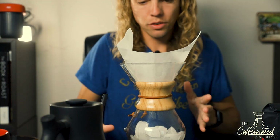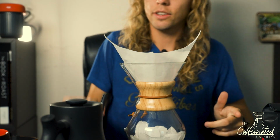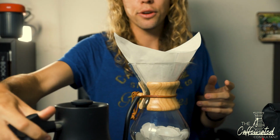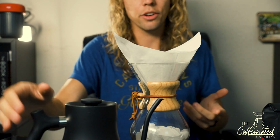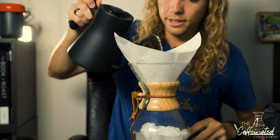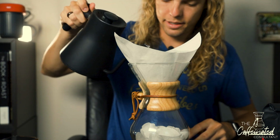All right, coffee's ground. I've got the filter pre-wet and the ice added in, so I'm going to add the coffee in. Madcap for this recipe does it slightly different than I normally would do a pour over, and they add 30 grams of water every 30 seconds until about the 3 minute mark. It's 185 grams total. So we're going to start it off and do it the way that they say to do it, because from my experience, they know best, and I trust their brew method.